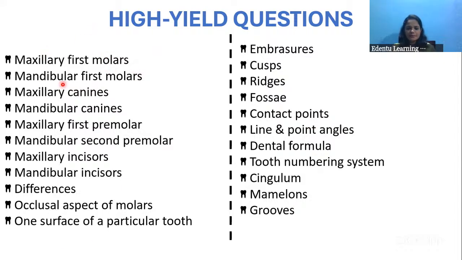For essay type, again, I told you about molars. Molars are very important, especially the first molars. Maxillary and mandibular first molars, very important. And along with the molars, also read about the chronology part. Like when is the first evidence of calcification? When is the enamel formation happening? When is the root formation completing? When is it erupting into the oral cavity? All those chronology parts, you should be thorough regarding it.